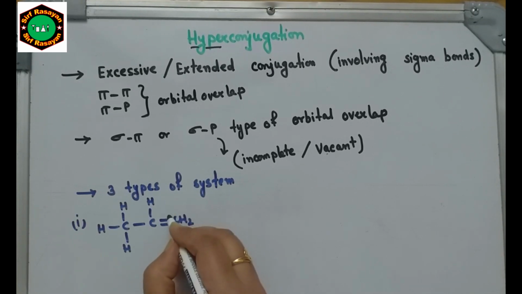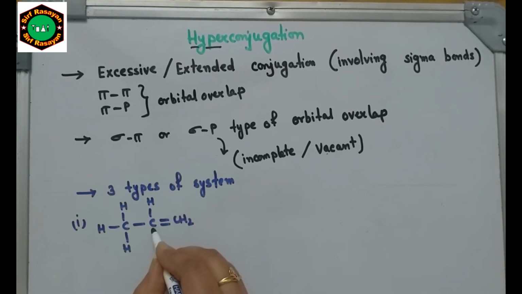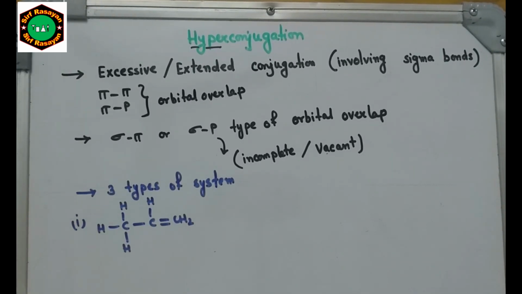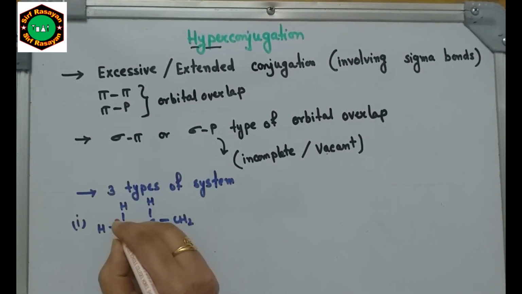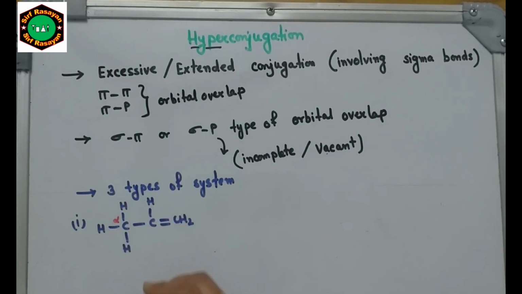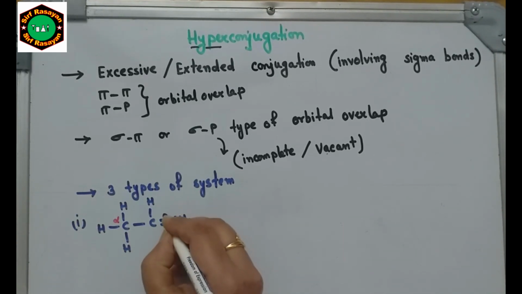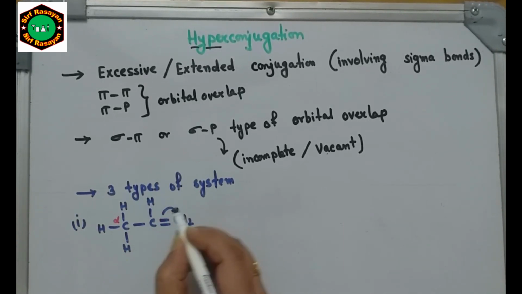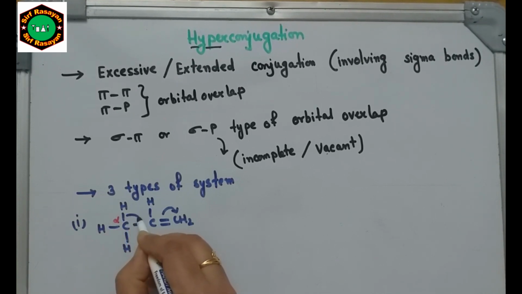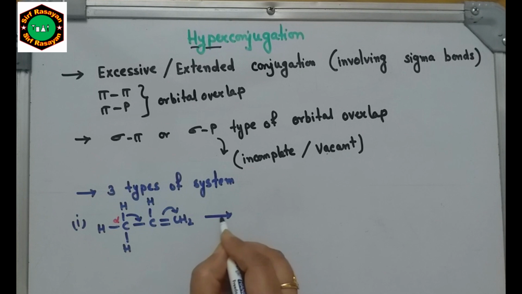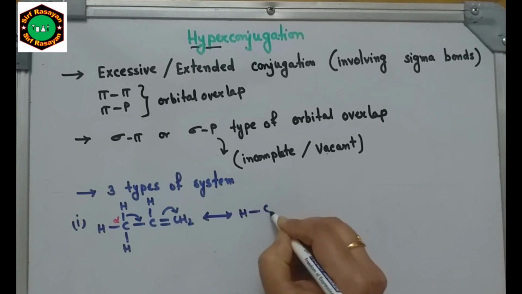Now see, with respect to this double bonded carbon, this carbon is alpha and the hydrogen attached to this carbon is called alpha hydrogen. So here three alpha hydrogens are there. Hyperconjugation is possible if there is even one alpha hydrogen with respect to this double bond. So you just break this bond. This sigma bond will shift electron density here. Like resonance you have to give this double-headed arrow. So the next structure is this one.